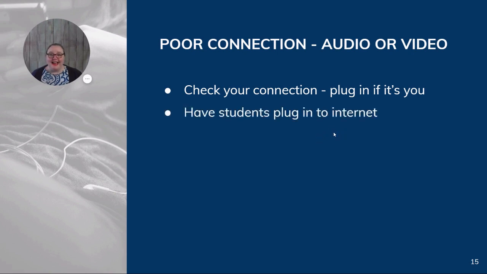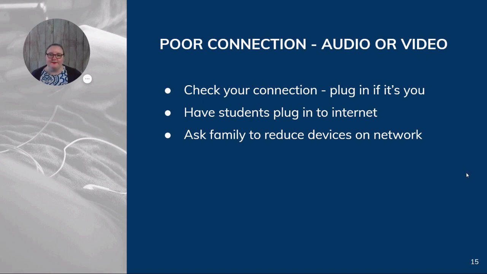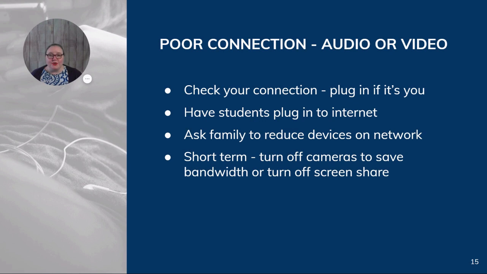If students tend to have a slow internet connection, suggest that they have a wired, plugged-in internet connection instead of Wi-Fi in the house. Ask the family to reduce the devices using the network during your session. That might mean minimizing downloads or streaming services, or scheduling your tutoring at a time that nobody else is also on a video call.